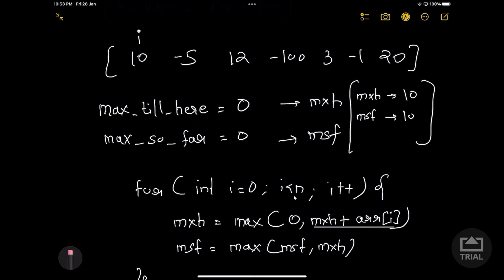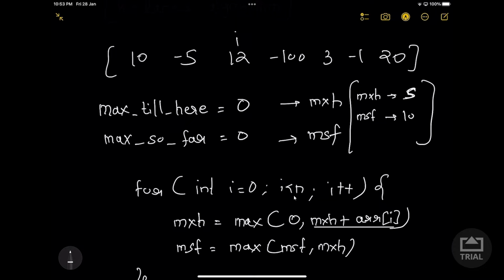Now i will move forward. We again compute mxh as the max of 0 and mxh plus arr of i. So mxh will become 5, that is 10 minus 5, and msf will remain the same because 10 is greater than 5. So i will move on.